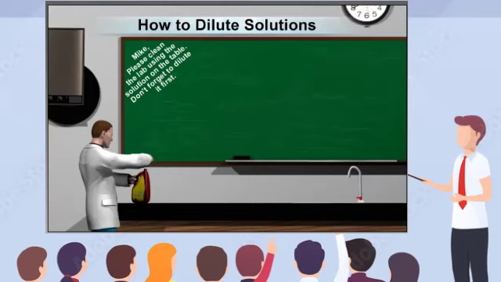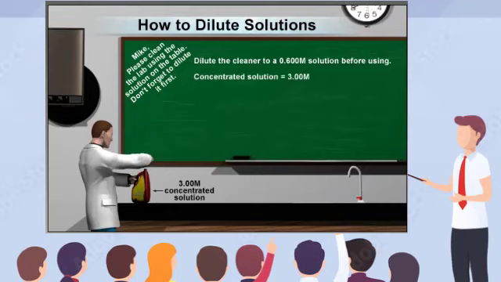Since the number of moles of solute does not change when making dilutions, a simple ratio can be used to determine how to prepare a dilute solution from a more concentrated solution. For example, suppose the all-purpose cleanser you use to clean the lab comes in a concentrated form called a stock solution. The label on the side of the bottle says to dilute the contents to a 0.6 molar solution before using. The label indicates that the cleaning solution is 3 molar. Therefore, you know that there are 3 moles of solute per liter of solution.